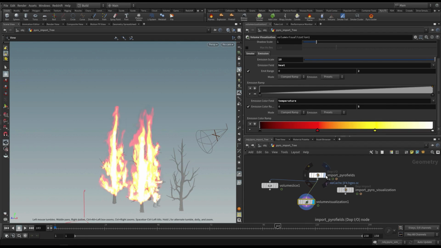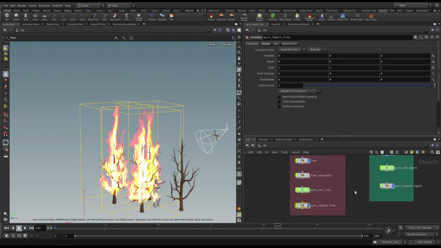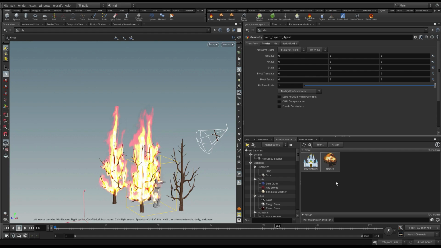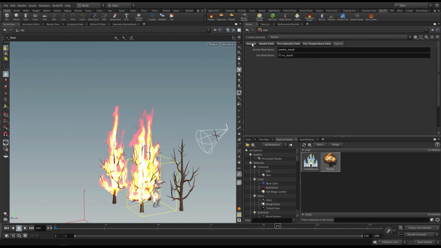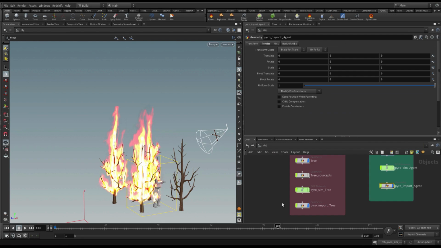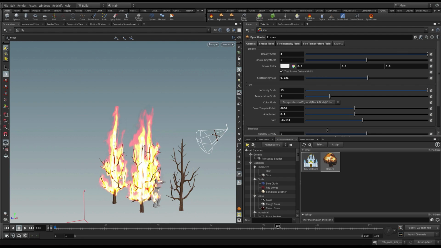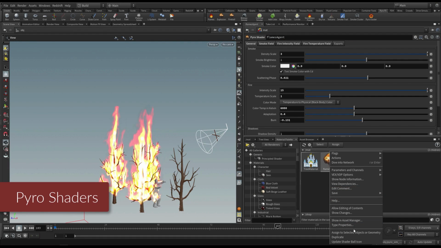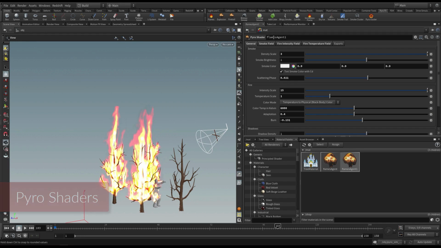To split up your render and display flags, you can hold Control and left click on the noggin here, and this just separates the render flag from the display flag. You don't really need to do this for the visualizations, but it just would help a bit. So in the material palette, we'll rename this shader here. Let me go to the out here, make sure nothing's selected. There we go. So we'll call this Flames Agent, and then we'll just make a copy of these guys. We'll duplicate that, call this Flames Trees.